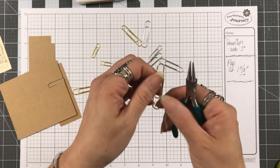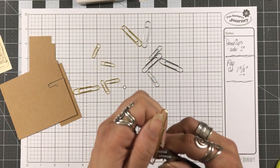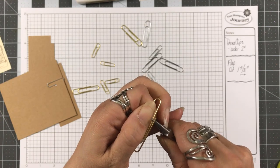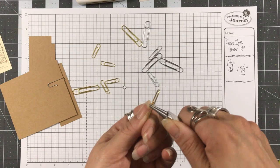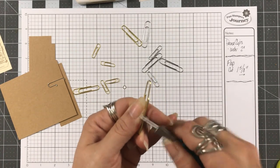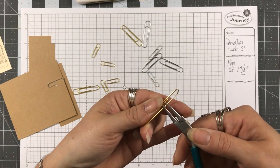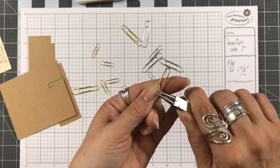So I'm going to do it again. I'm going to do this on one of the large ones. I'm going to come down here, slide up so that I can get onto those edges, and I always slide out. I'm going to grab a hold, and I'm just going to hold it, and I'm going to start bending. I'm going to come up again, because you will slide out. It's okay. Try not to go too close to the edge, and then just bend her close, come out, pick up that edge again, and then bend towards yourself.